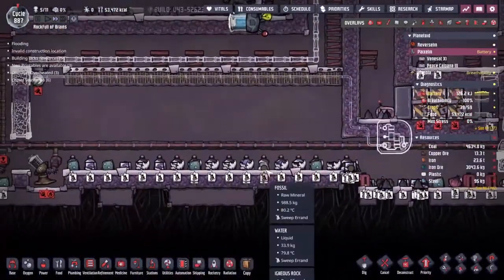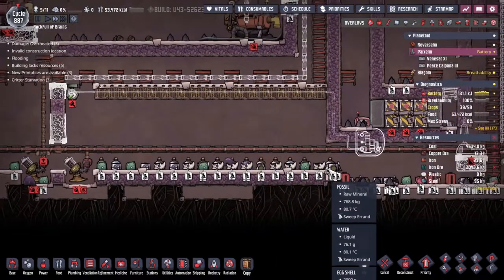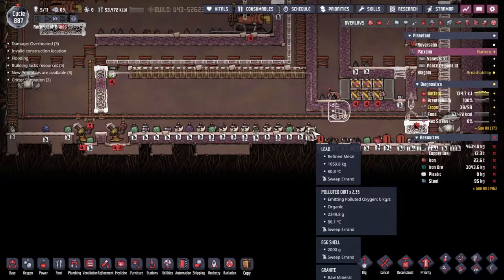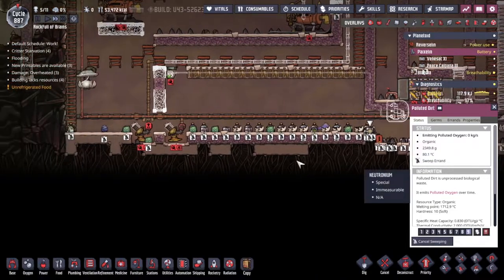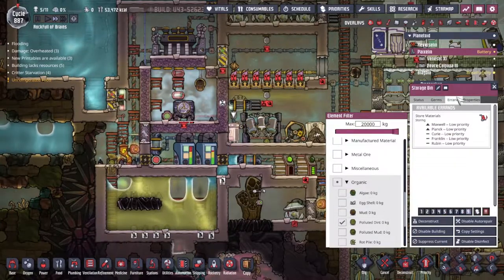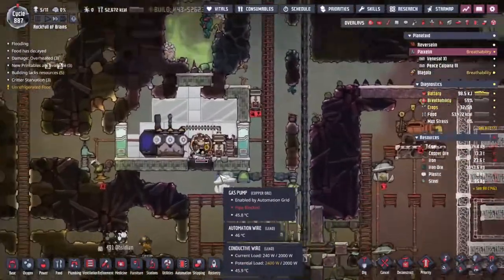I need to get it out of here because it's making my life horrible, terrible. I can't stand it. Such tiny amounts as well, such tiny amounts. What is this one? Polluted dirt, 2.35 kilos or grams, I don't know. Let's click it and find out. It is kilos, okay. Organic polluted dirt. Can everyone please move that stuff over here? Starting with Plank. He'll get on it very shortly by the looks of it.